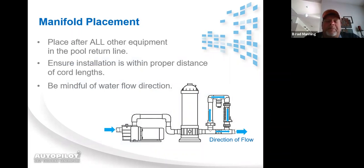Manifold placement. The manifold should be placed downstream of all pool equipment, and if it's a pool spa split, it should be on the pool return line only, unless it is an ORP system such as our total control system. If you're not reading how much chlorine, you don't want the cell going on before the pool spa split, because when they isolate the spa, you'll have a great tendency to overchlorinate the spa. And once again, be mindful of water flow directions.